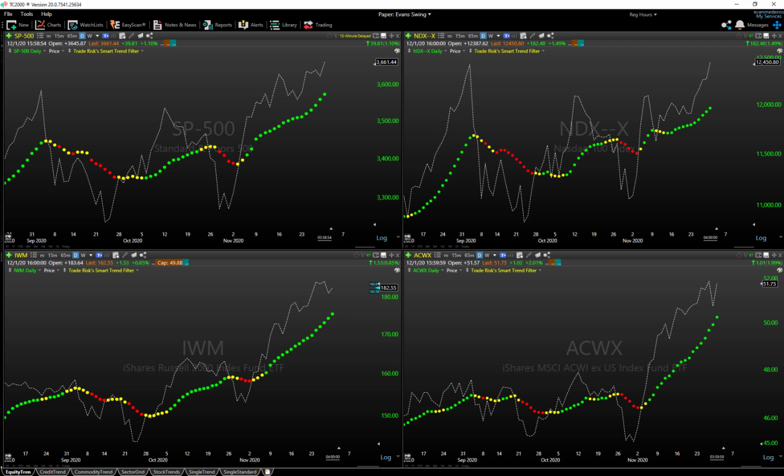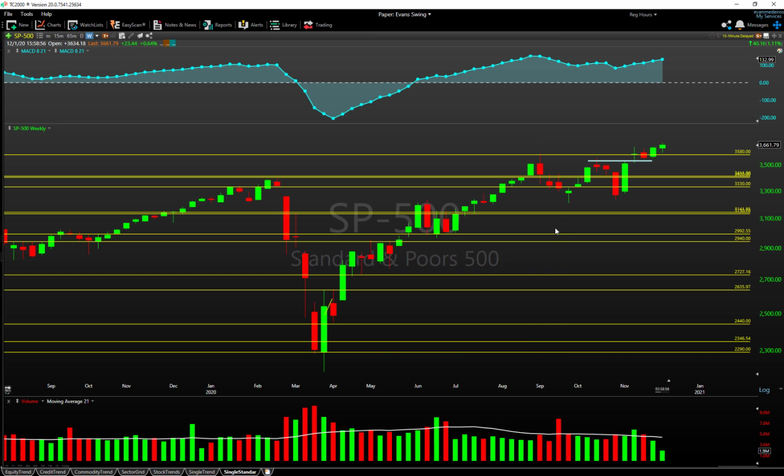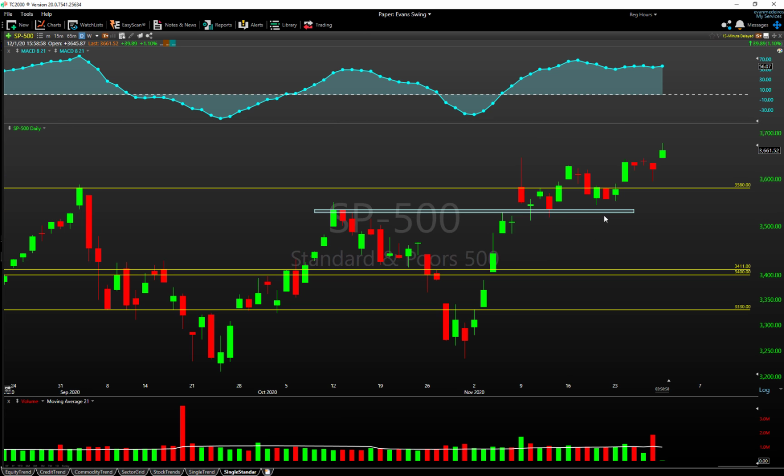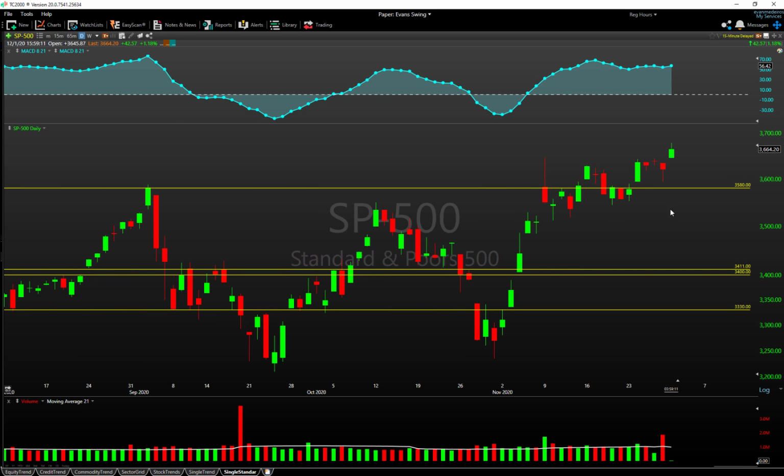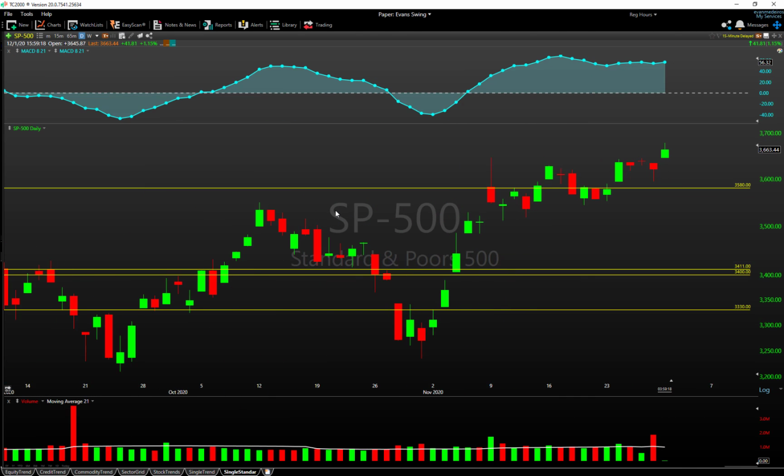So let's drill down. Let's take a look at some price action here. See if we can get a little more color on the story here. So S&P 500, this is kind of the roadmap we've been looking at. 3580, that was the last real sort of level of interest, so to speak, that we were playing around with, paying attention to. This was the September highs back here for the market. So those were the prior all-time highs.